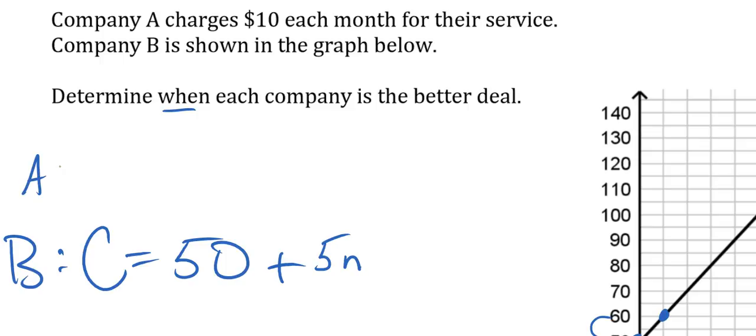So what's going to be the equation for A? It's just going to be $10 times the number of months. But having the equations doesn't actually help me figure it out. So what are we going to do to figure out when they're the same, Ethan? Graph it. Can anybody think of another thing you could do? You could make a table. And as long as you see where they cross on the graph or on the table, where they're the same, you could figure out which is which.